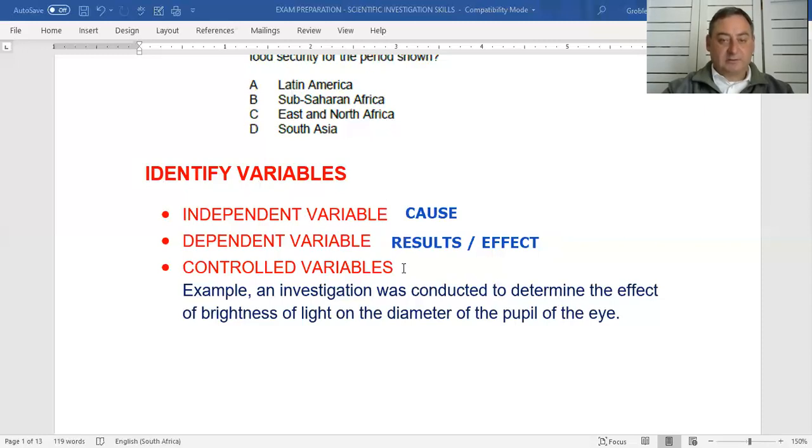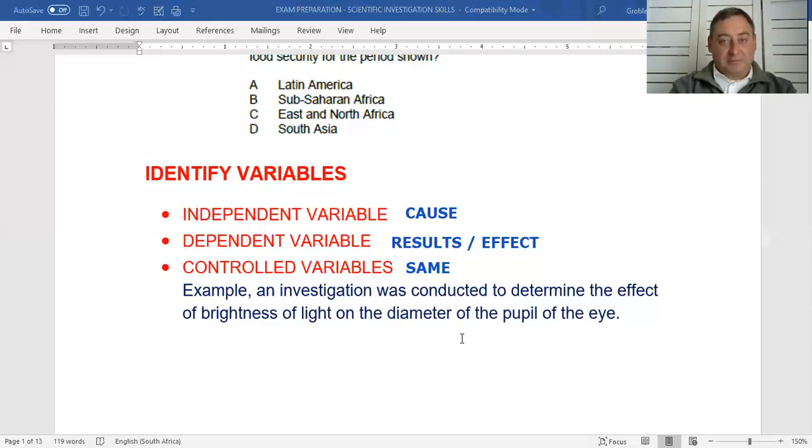Controlled variables are the way we go about a scientific study. It's everything we keep the same. Now, if you're going to do this investigation to see the effect of the brightness of light on the pupil size, what are you going to change? You're obviously going to bring a person into a dark room, and then put on a light that's not so bright, and then measure the size of the pupil of the eye. Next time you bring the person in with brighter light, and then the third time brighter, and the fourth time very bright light. So you increase the brightness of the light and you check what's the effect on the eye. That's a scientific study that you can do.